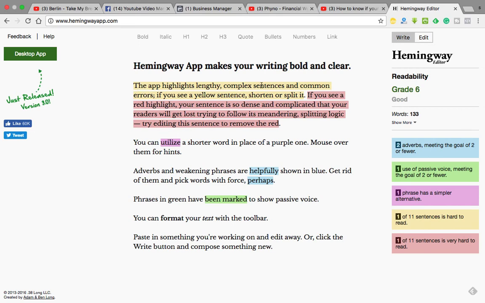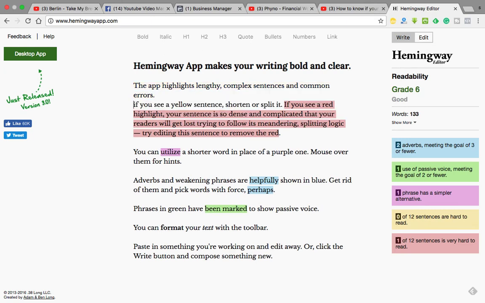That means the yellow lines simply mean sentences are hard to read. In order for you to make them easy, maybe you can try to shorten them or do something. In this case, I will just finish here and make a space. This is just an example, so I'm not trying to read it and correct it because I don't know what this means. So from very hard to read, we went now to very simple, because you can see there's nothing here.